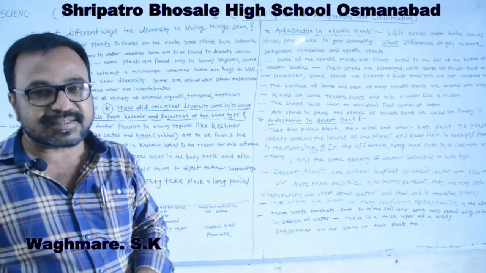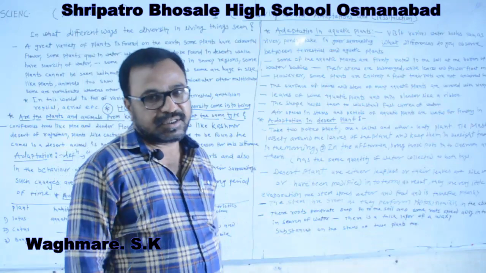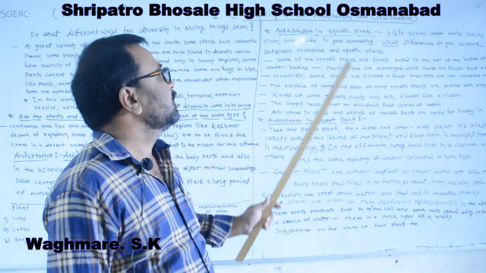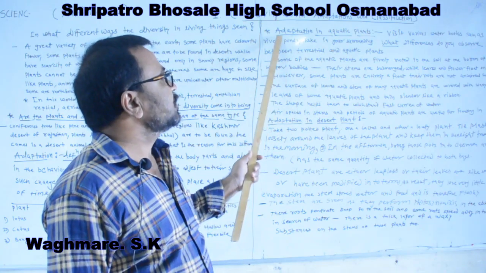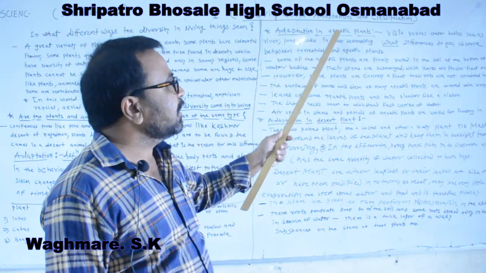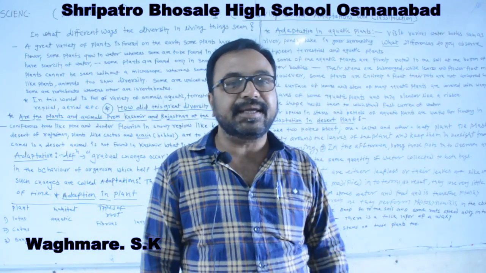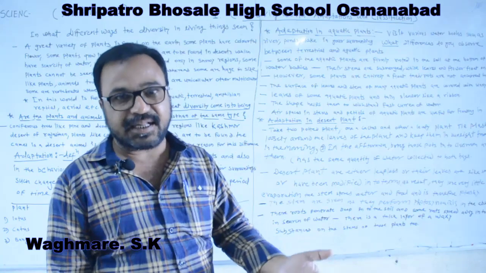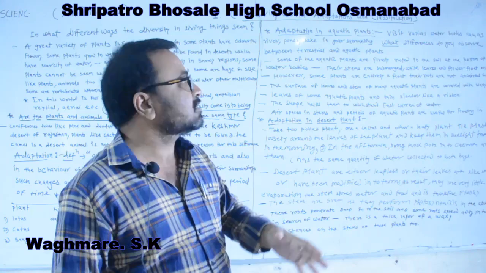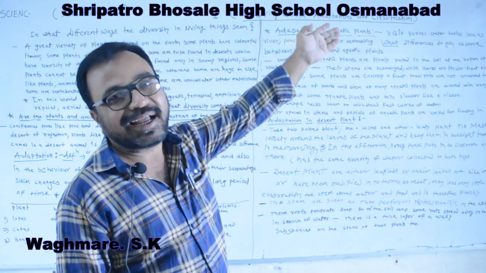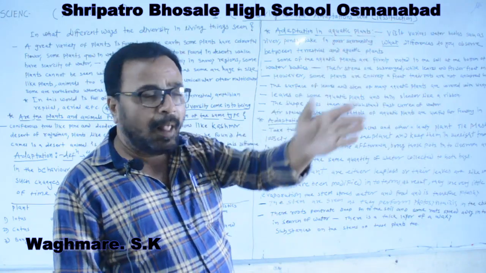Now, we are going to discuss adaptation in aquatic plants. First, in the living world, adaptation and classification. The first subtopic is adaptation in aquatic plants. It means those plants that grow in an aquatic region have adaptation characters, and these characters are the adaptations of aquatic plants. Firstly, they adapt the characters and they survive there.